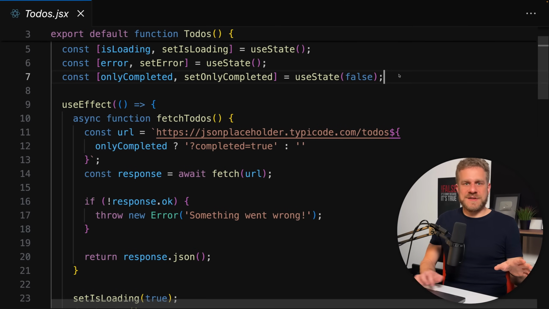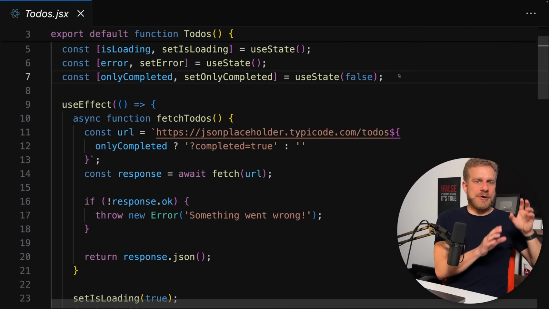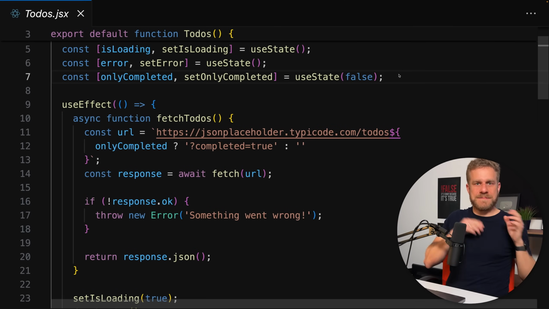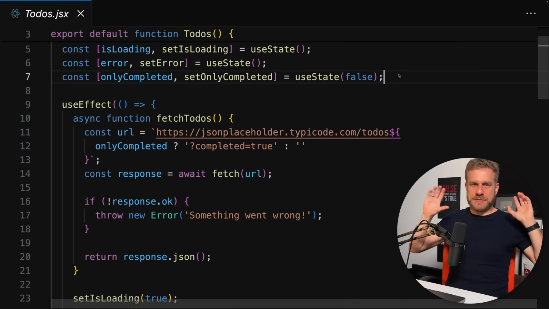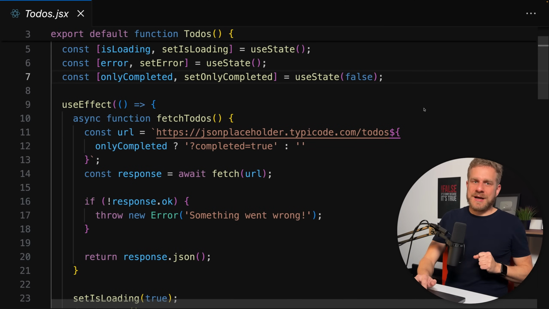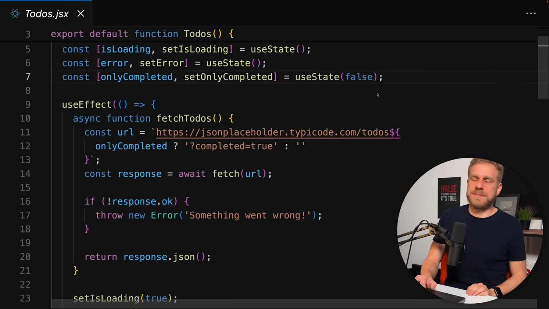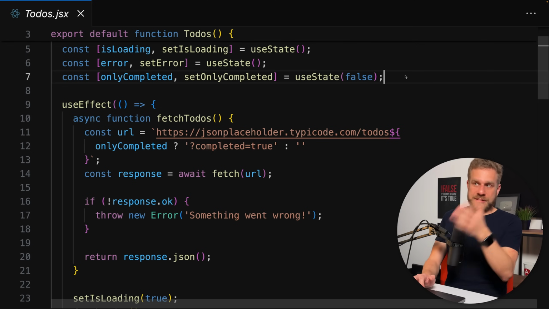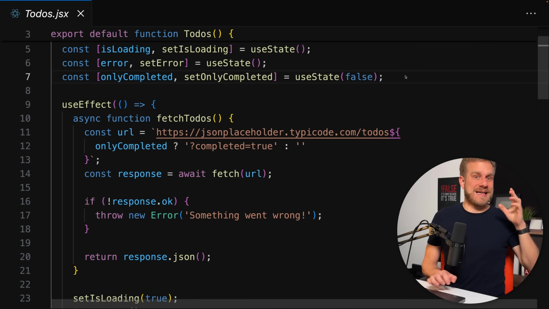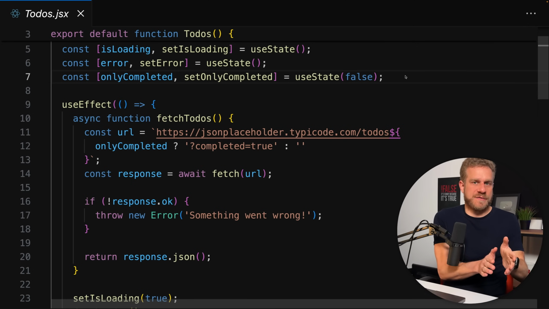I also want to emphasize though, and that's where I now differ from some of those people that tell you that it's always wrong to use useEffect, that whilst libraries like TanStack Query are super useful, you don't have to use them. If you have a simple React application and you don't need response data caching or anything like that, or you want to build that on your own, and if it's just for practice purposes, then of course, use useEffect for that, because that library also uses useEffect internally.